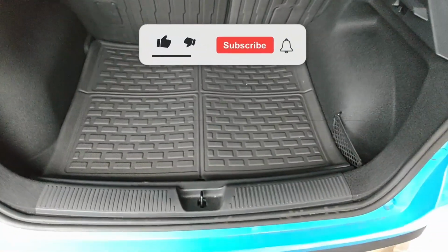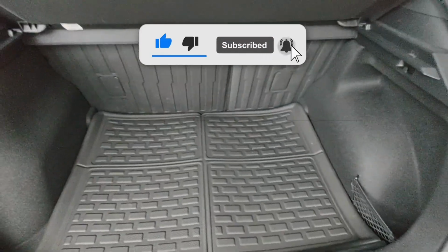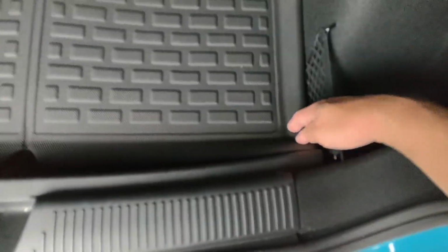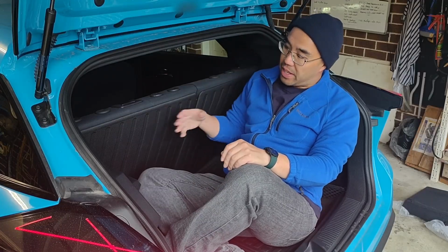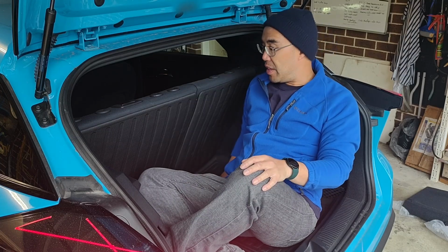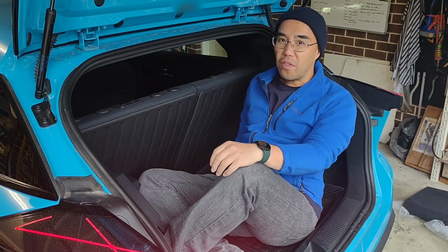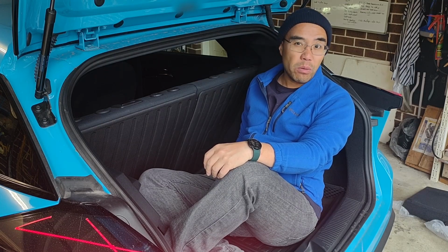I think it's perfectly fine, and to be honest, the back of this car is going to be filled with shopping bags and other kinds of junk, so the slight amount of lifting up here and there doesn't really bother me that much. The floor mats fit excellent. The backrest or back of the seat protector fits perfect as well. The boot mat, slightly off on an Excite 51, probably will fit perfectly on an MG4 64 model.